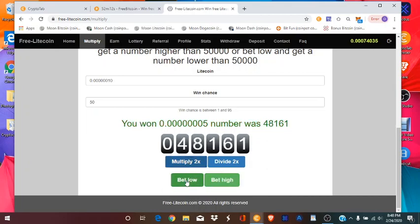Okay, won this one, and double it again. We have to win 4 times in a row in order for it to count as a win. None of these have been wins. We've been getting our butts kicked so far. Lost that one. Lost that one. Won this one. Keep an eye on the number, because it has to go down to 74,000 exactly. Won 3 times in a row. Is this a win cycle? No, we lost. So close, so close.